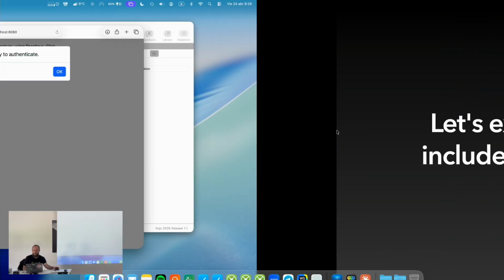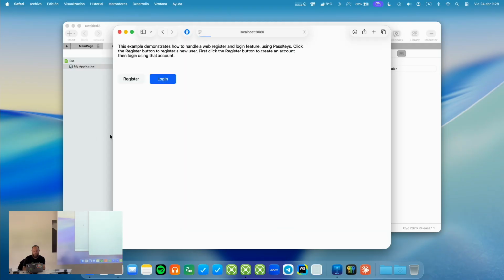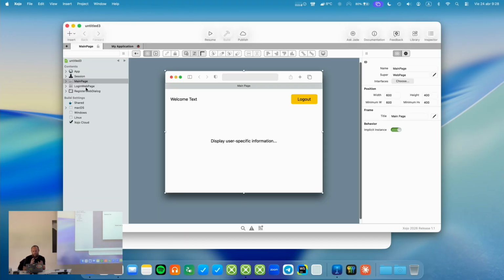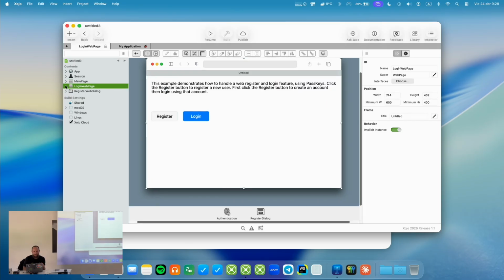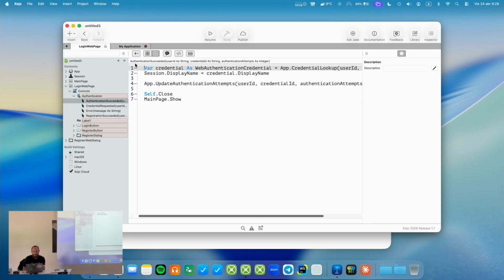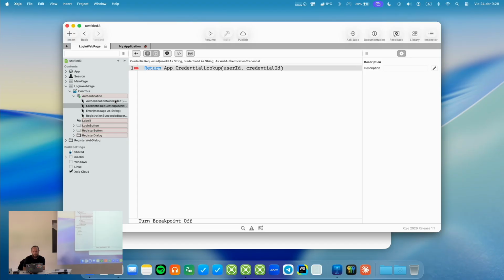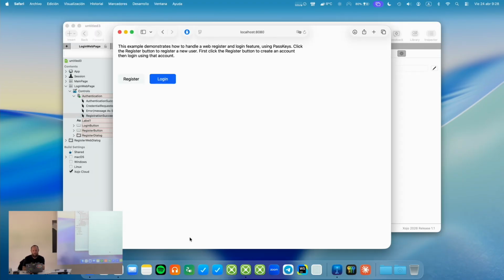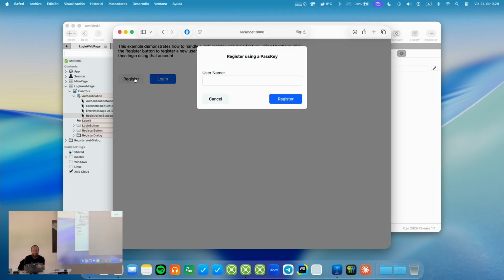Okay. So this authentication succeeded, credential request and registration succeeded. So you can see what happens with another test, xojo.com.